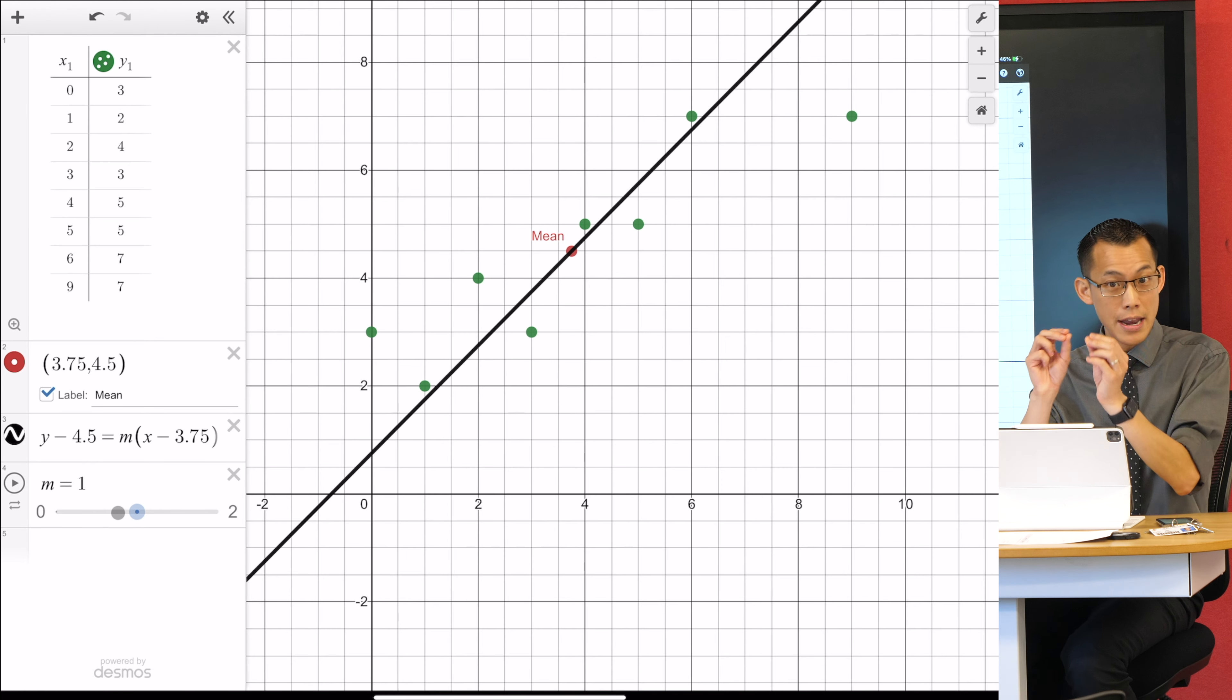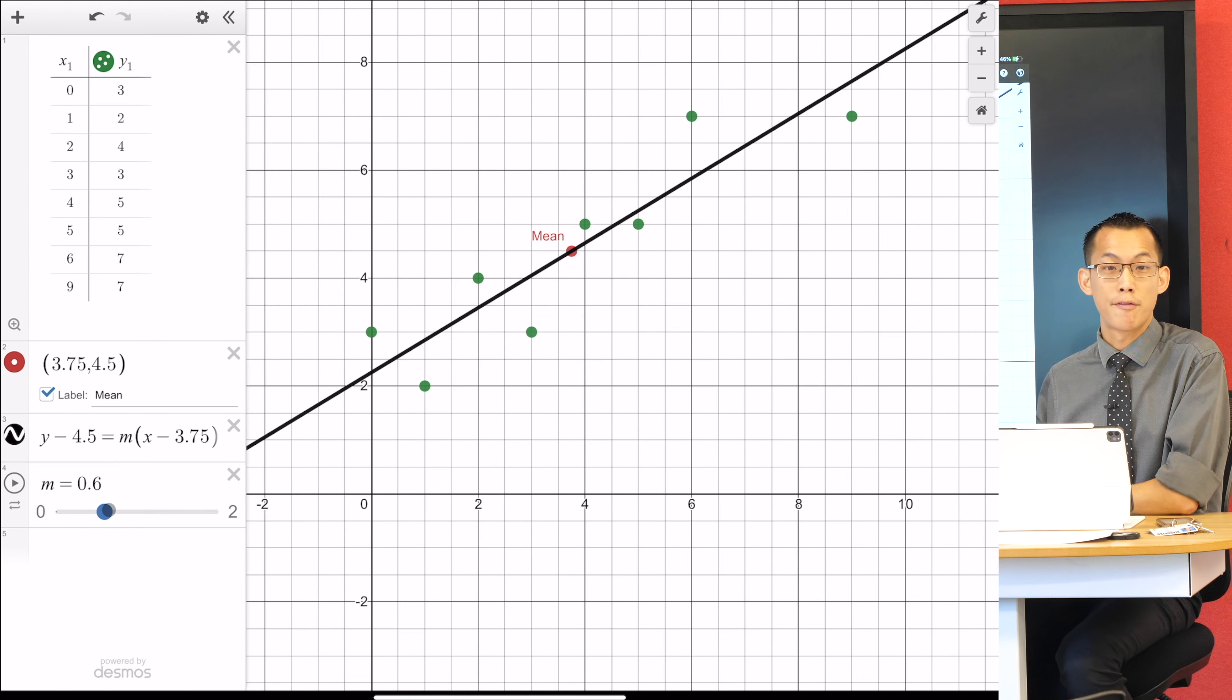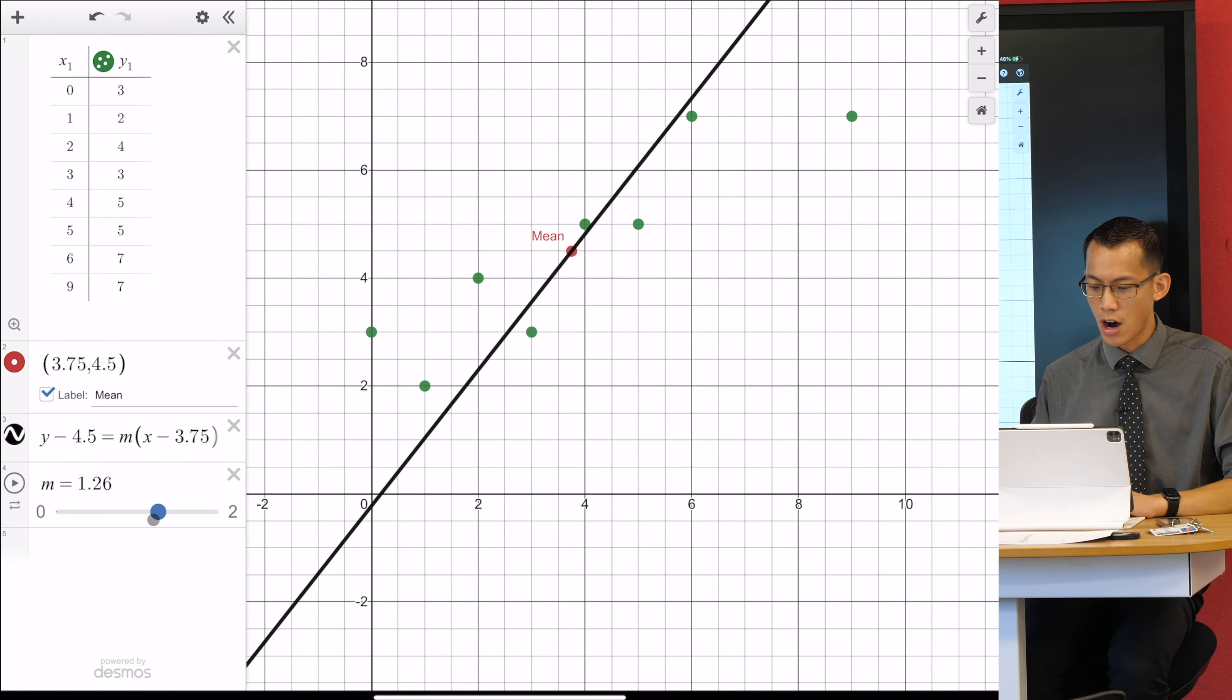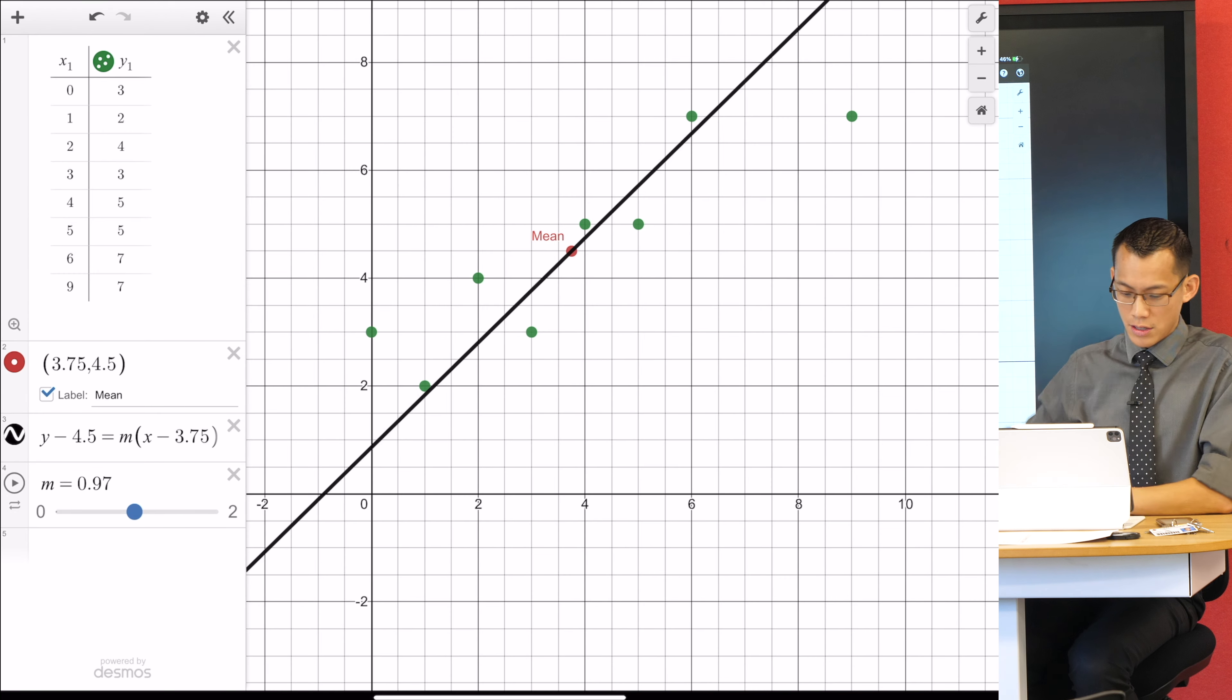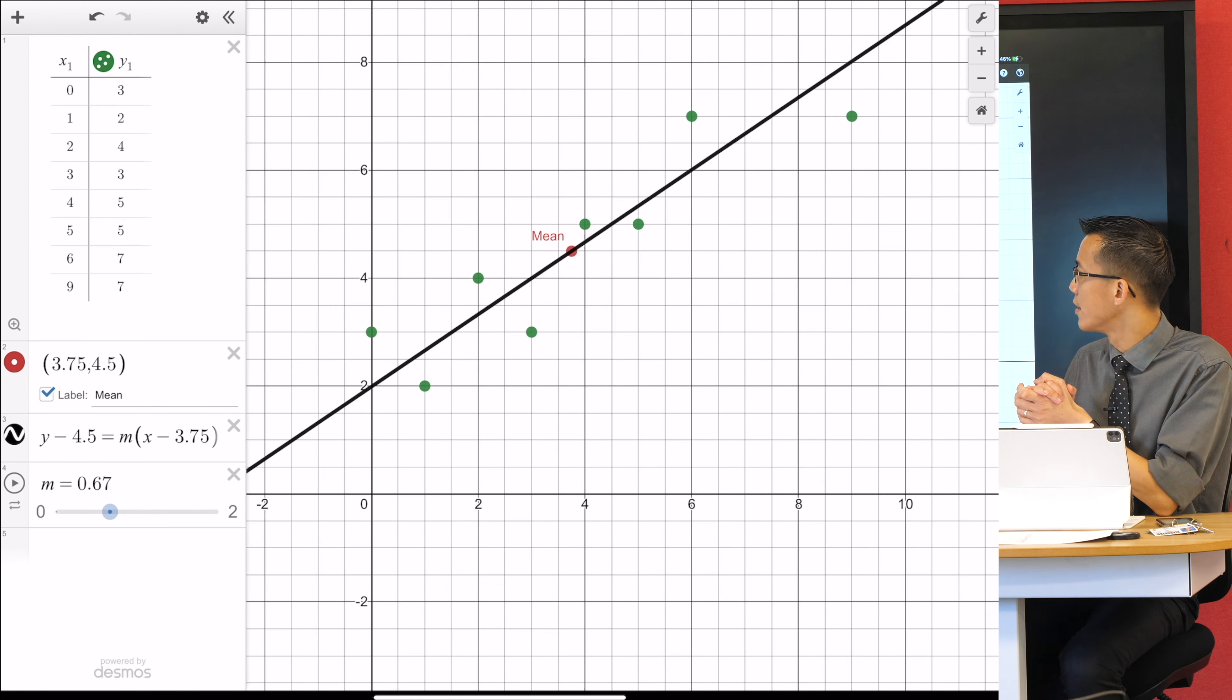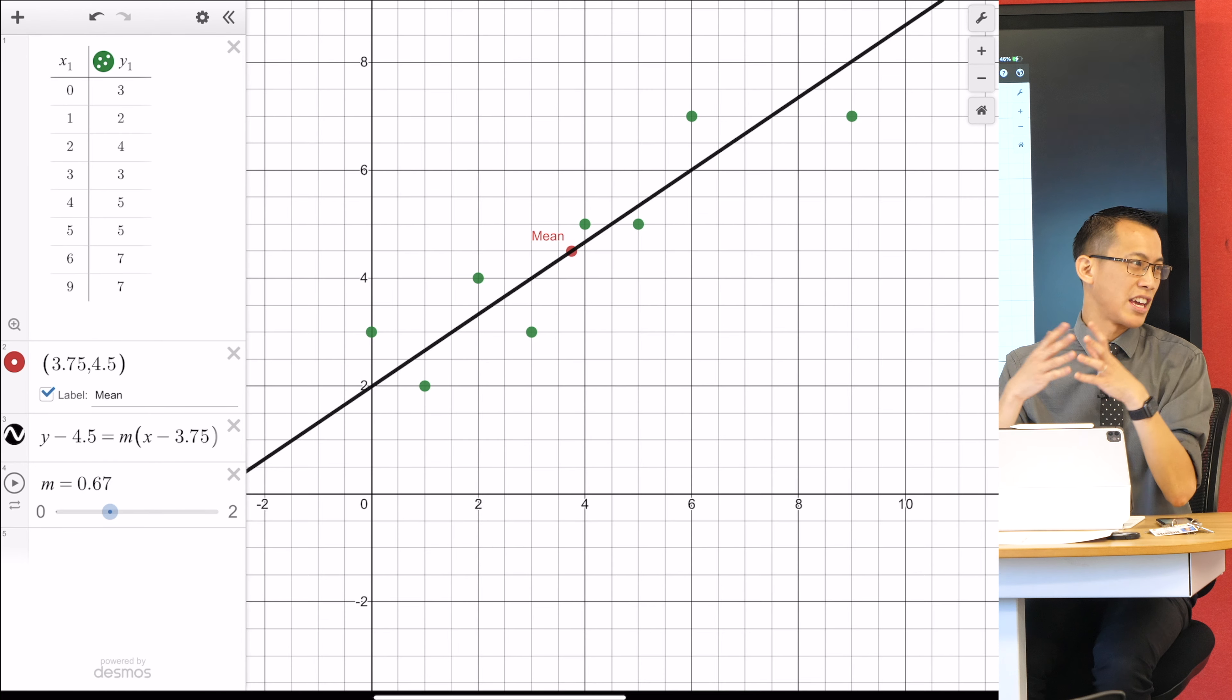So now what we can do is with a bit more finesse and control, we can move where that is and we can say, which do you think is best? It's not a bad way to say I roughly want the same number of points above the line as below. That's not always best, but that's not too bad. See how I've got 4 above and 4 below? And you can keep on fiddling with that. I mean, if I went past there, you'd probably say, like I'm fitting these data points pretty well, but this last one over here, I've kind of missed that one. Does that make sense? So you fiddle with that. What value do you end up with? What value are you happy with? What do you think? 0.6 or so? Bit on the higher end. It starts to get a bit iffy, right? But does that roughly make sense? I'm pretty happy with that. So I just want you to note, you can use technology for plotting these points. It's often very helpful, especially when you've got a lot of data points. And then when you're doing this line of best fit, this is a much better way than just whacking your ruler on there and just getting it roughly.